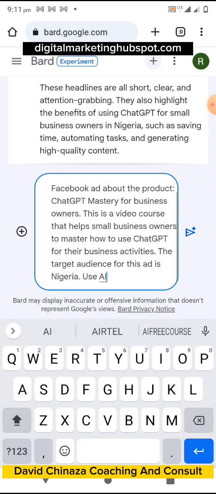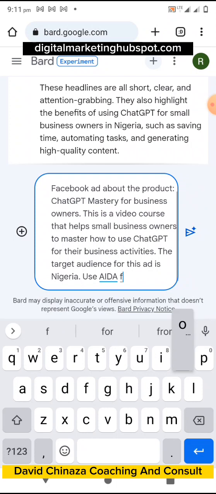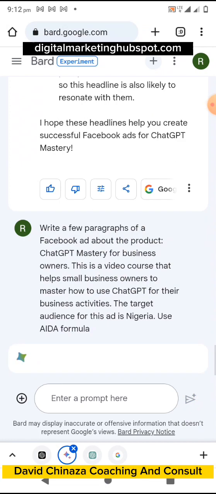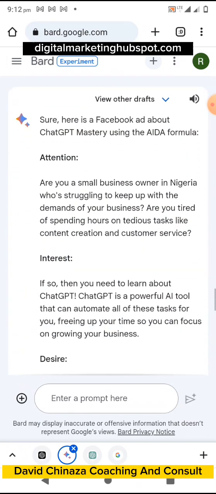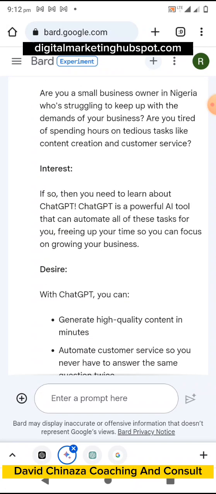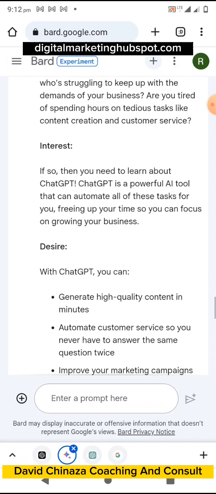Use AIDA formula. Okay, can you see the same thing? So now when using this ad copy, you don't add these attention, interest, desire labels.